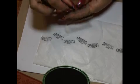And I have a piece of tape that is wide enough to accommodate this saying. It says center ring spectacle. So I'm going to do that along the edge here.